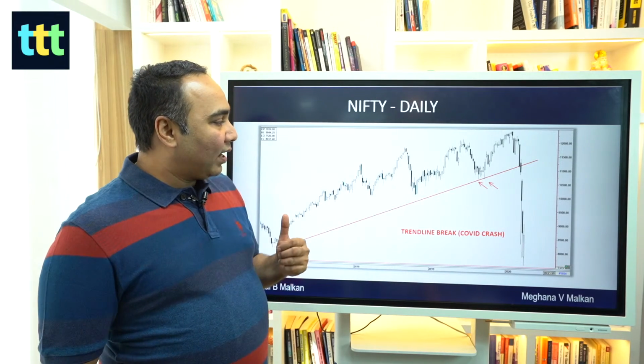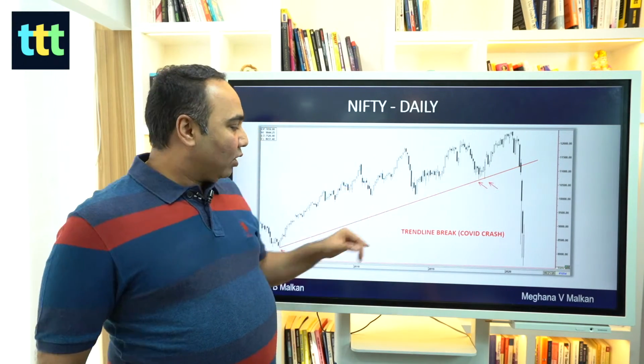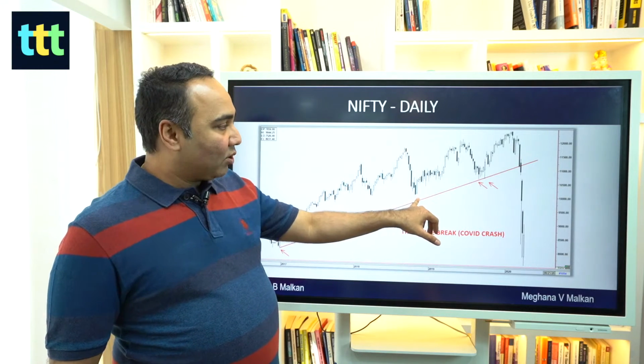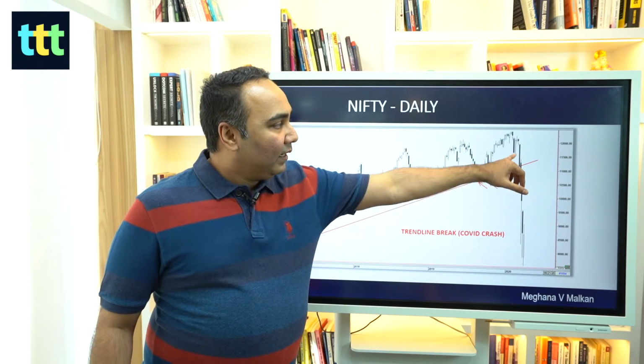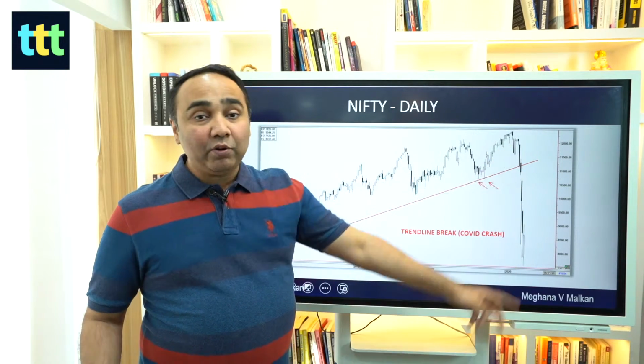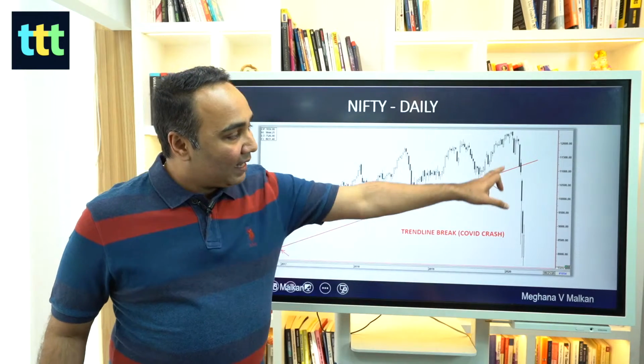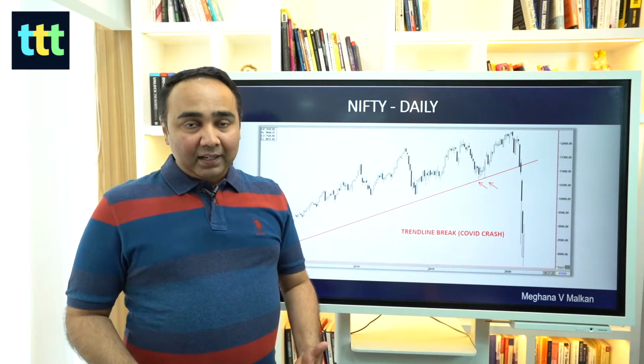Right, now look at this one. There's a strong trend line which broke in COVID, and that was 1, 2, if you mark this also, 3 and 4, and that broke. As soon as that breaks, this particular black candle, that's where you are supposed to exit your position and go short in the market, and then see what happens post that, right?